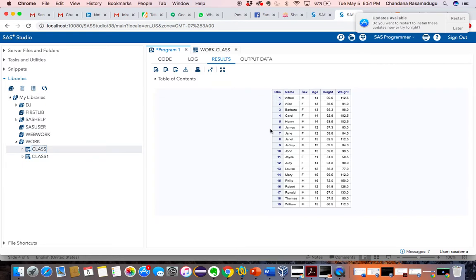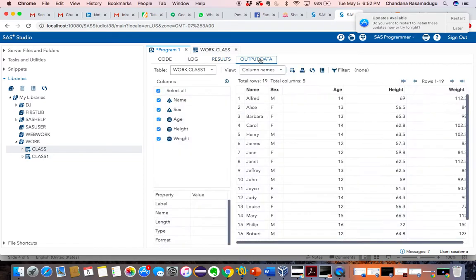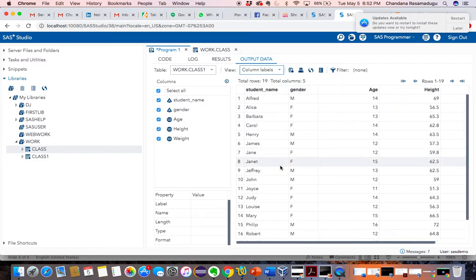You got the same data, but labels you can check where you can check the labels. See, column. So here you can check your labels.